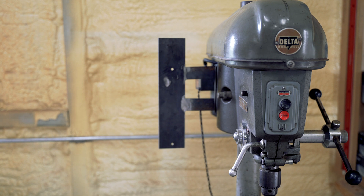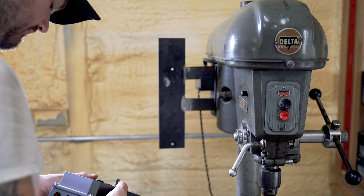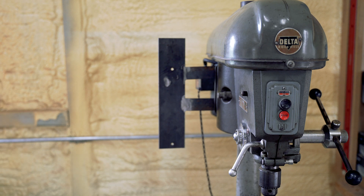The bracket is mounted, but I found out pretty quickly that this bracket did not work. The VFD was just way too much weight to be mounted on the motor like that. I'm going to show you how I wired the VFD, and then I'll quickly show you my fix for the bracket mount and weight distribution on the motor.